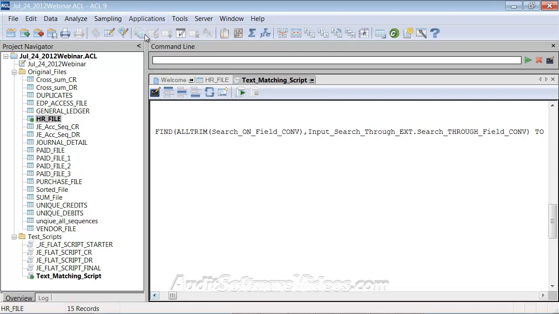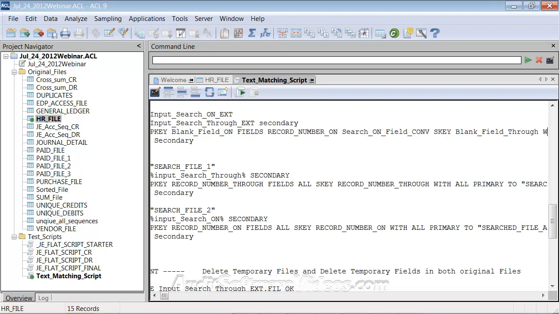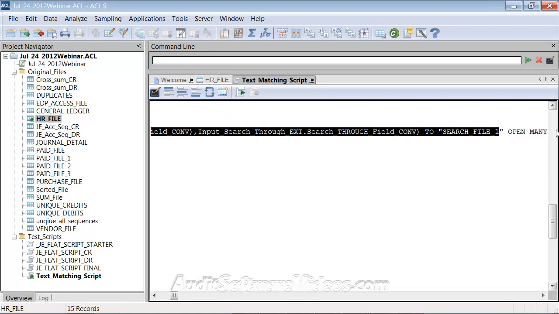So what this find statement does right here is allow us to focus in on only those transactions where the search on field, so I'm using a find function, search on, so what are we looking for?